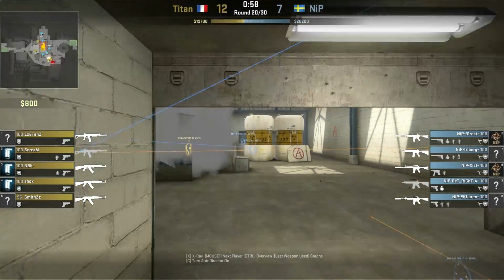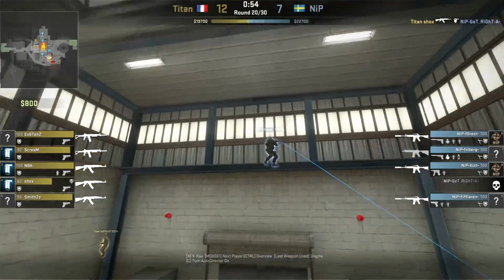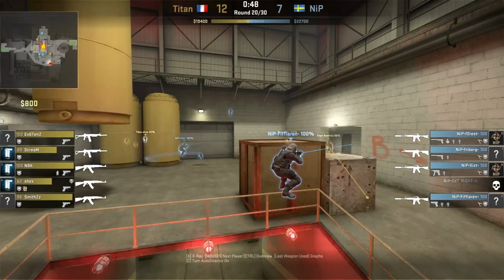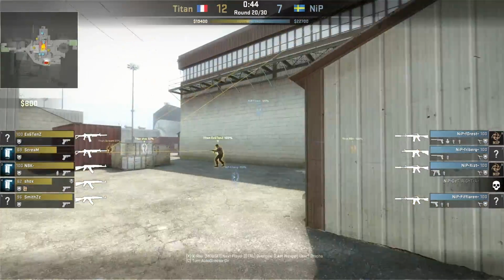Ninjas in Pyjamas knows this, and they have to continue to watch upstairs. So as you see, they have Exist on the ground, and they have Forrest up top. So they're forced to keep these 2 players upstairs. Always forced to keep Fiflaren here at ramp. That is 3 players who are forced to hold because of that positioning.